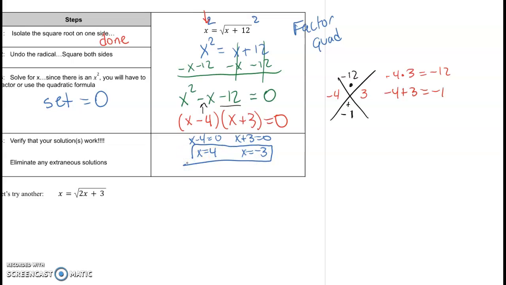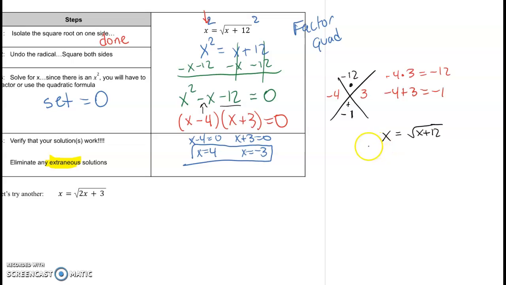Now, remember, you have to check answers. We have this word, you'll probably see it in the homework somewhere, extraneous. When we do problems like this, and we are using factoring or quadratic formula, a lot of times you will get 2 answers, but a lot of times one of those answers actually doesn't work. So we have to check. So I'm going to plug in 4 into x in the original equation, and I'm just going to evaluate.